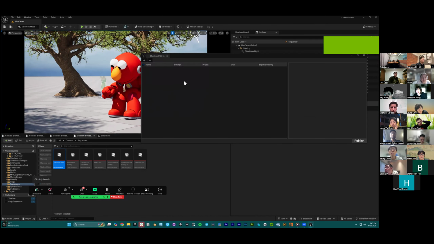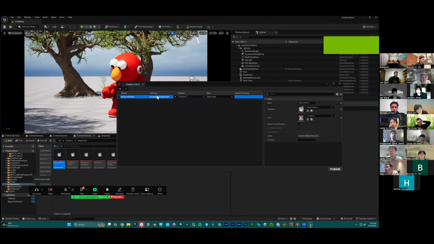The user doesn't have to think about this, but if they want to customize the assets, they can create a preset here, and it has access to all the USD settings for the export. But we're just going to keep it as default. It's already going to my project dropdown and the session dropdown. From here, I can create my own session if I want to, so let's do that for the sake of it. I'm going to go to Elmo Live Demo UE, and I'll say Elmo runs, plays tennis, and sits down. I'm going to hit add.